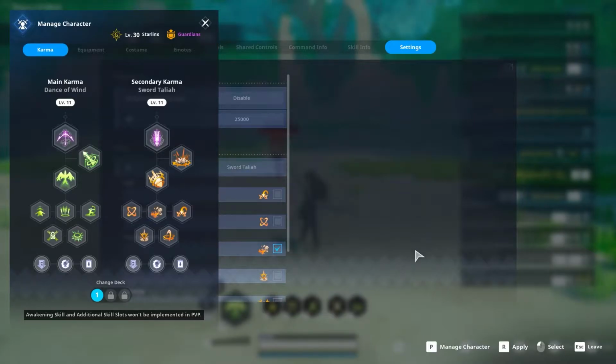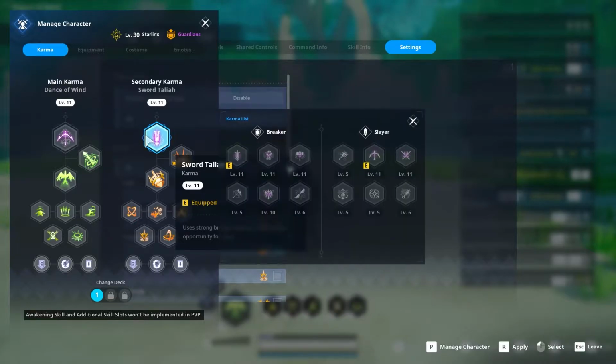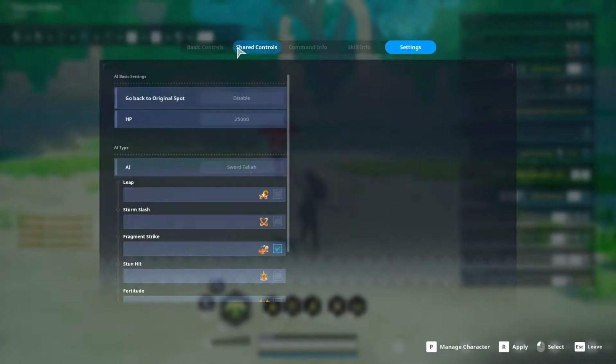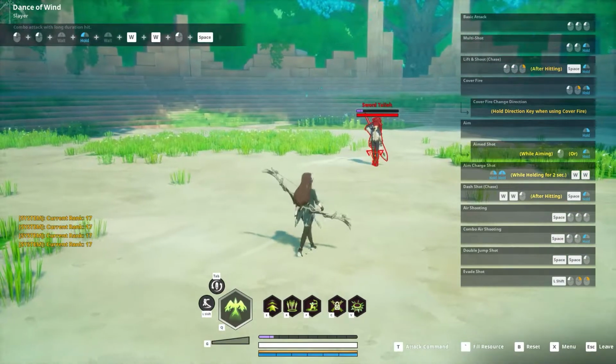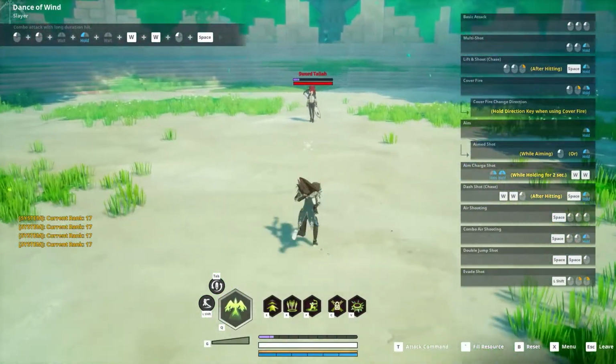Alright, so for new players, when you first start the game, you'll notice that your first two karmas will be Dance of Wind and Sword Talia. I'll try my best to talk about as many karmas as I can, because honestly I'm not really proficient in every karma, right? I'll admit that. So today I'll be mostly talking about some of the controls that I feel you should know and what is important for you to know, so you can do specific combos and even do some sick plays. Right, let's go to the first one.